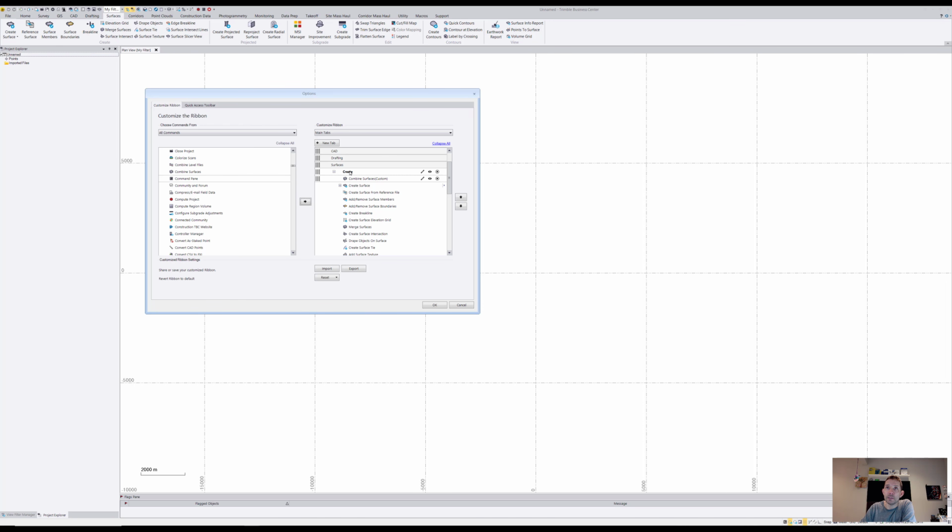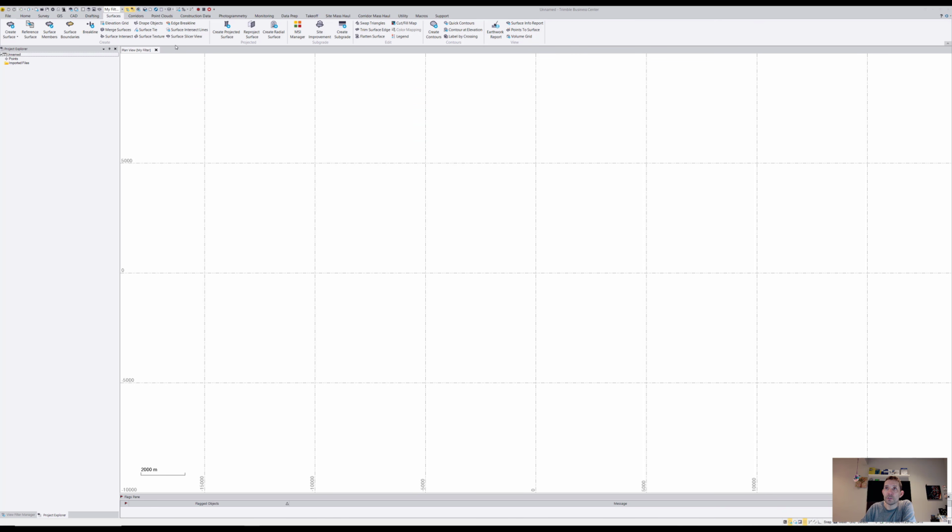Now it added it at the top, which I don't necessarily like. I just want to drag it down and put it just after Surface Slicer, and I did it too much there. No, one up. Okay, so after Surface Slicer. And since we are here, let's take a quick peek at a different one which I like under Takeoff. Well, let's just finish this one first. So as you can see now, it's Combined Surfaces over here.